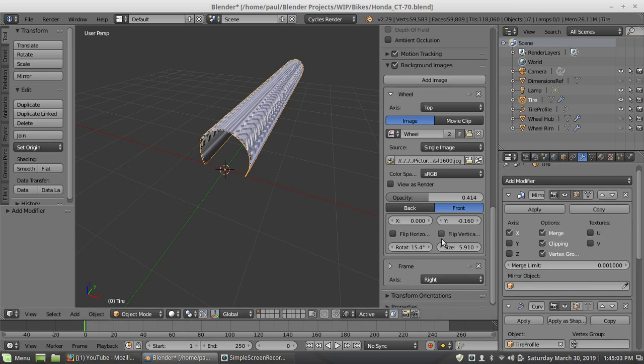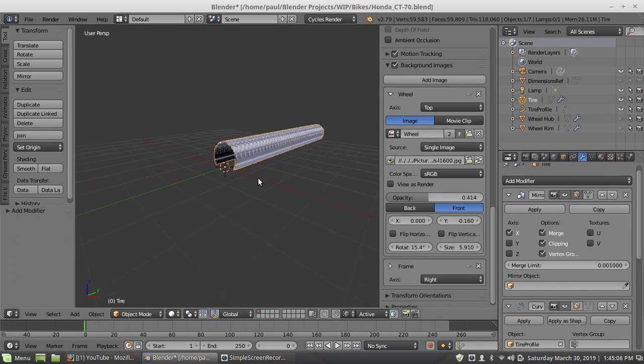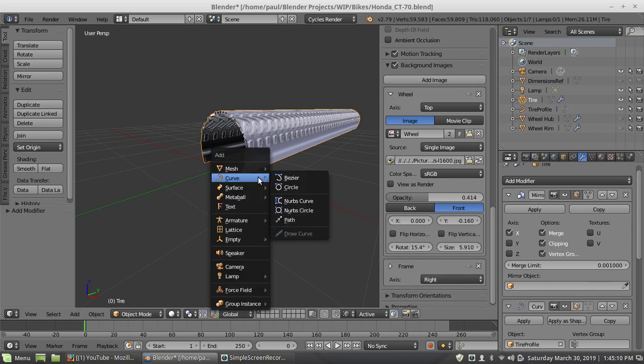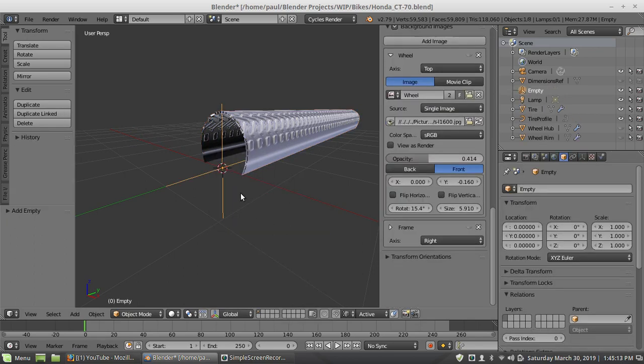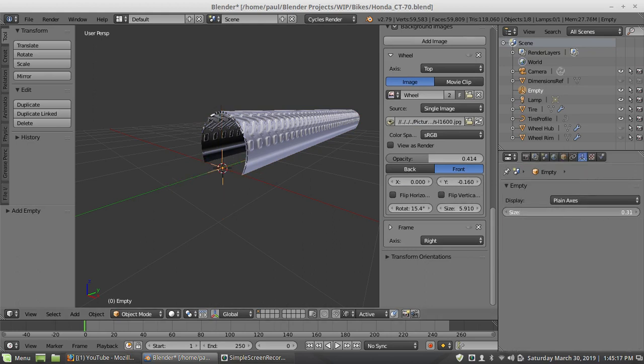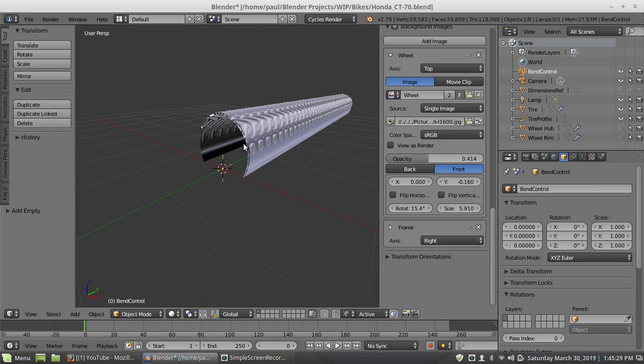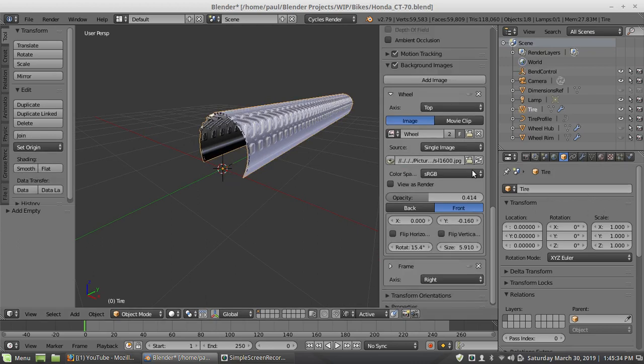And for simplicity's sake, I think the bend will work easier. But then I will need an empty. So empty, plain axis is fine. This empty, bend control. I have to determine some things with the bend modifier, like the axis it actually bends on.